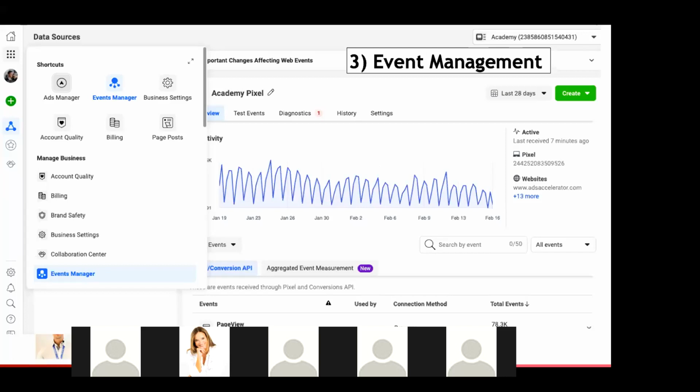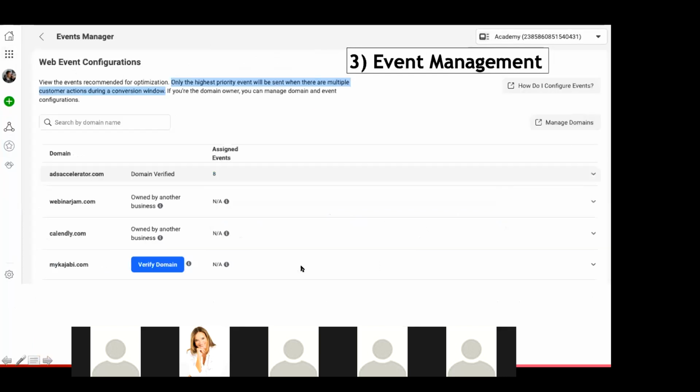And third step, once we have verified the domain, which is super important, obviously, because it's also the base for us to be able to define the right events afterwards. Okay, how do we define these events? Well, basically, this is inside Events Manager. Okay, you see here it says Conversions API, you see Aggregated Event Measurement, and that's exactly where you have to click on. Aggregated Event Measurement.